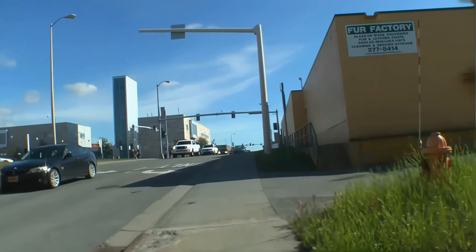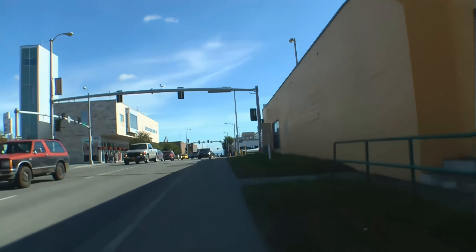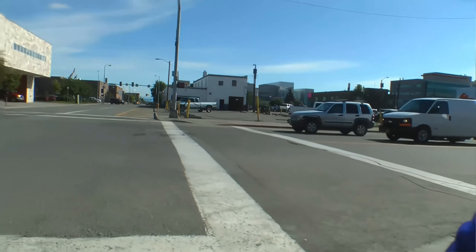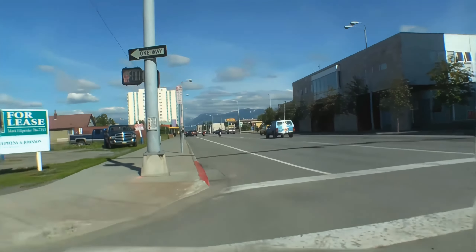So here we are. This is downtown Anchorage, and we're heading up, I think, right to 4th Street. It's not super scenic, I understand, but we've got to get to the pretty part somehow. So we're going to just cruise here, and I want you to use this opportunity to warm up. Just pedal with an easy resistance. Cadence around 70, 80. Just get the blood flowing. This workout is going to get very hard. It gets harder before it gets easier, and it doesn't really ever get easy.